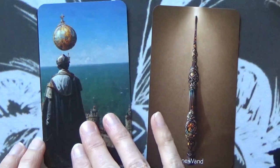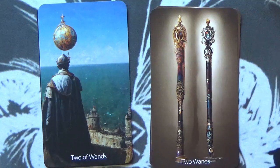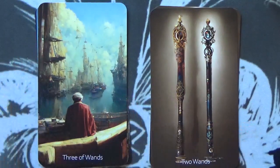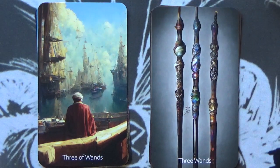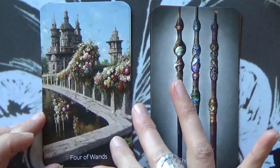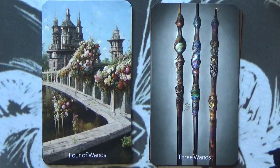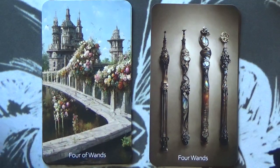Two of Wands. And the two Wands. Three of Wands with the symbolism of the ship. And the three Wands. The Four of Wands. Now I really like this card. I think it's very, very pretty compared to the Four of Wands on the Rider-Waite-Smith, but I shouldn't say that, but I'm sorry. That's how I feel. And these are the Four Wands.